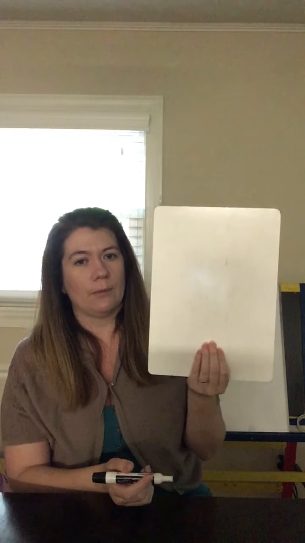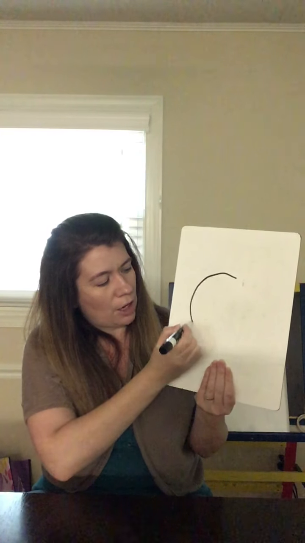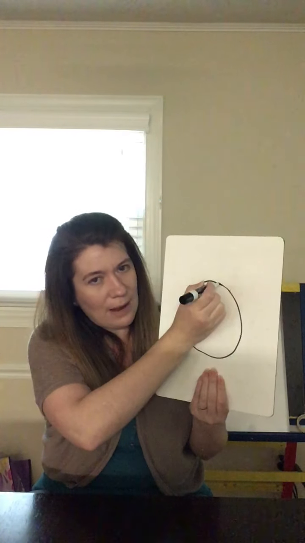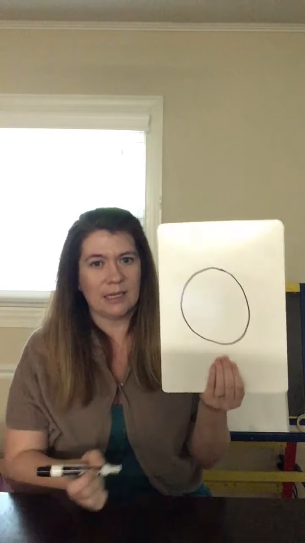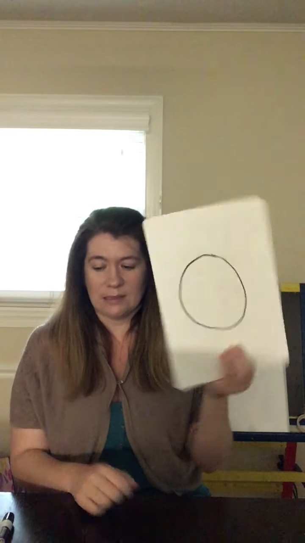It's a circle. A circle is one continuous line that goes all the way around, and it doesn't stop. One line that goes around. It's round, and it's a circle. So let's see, can we make a circle on our paper? All right, here we go. Start at any point that you want on your paper and then just make a curved line all the way around and then connect it. So what did we make? You're right, this is a circle. A circle has no lines.